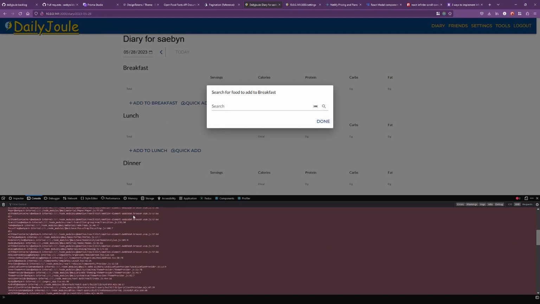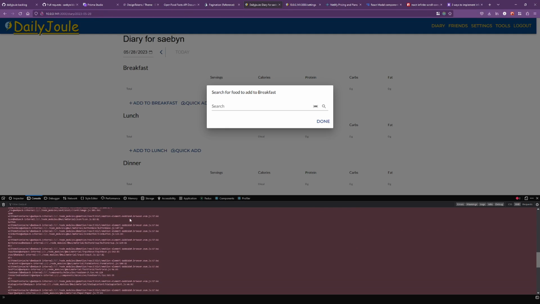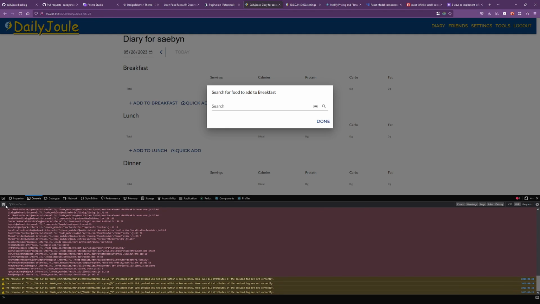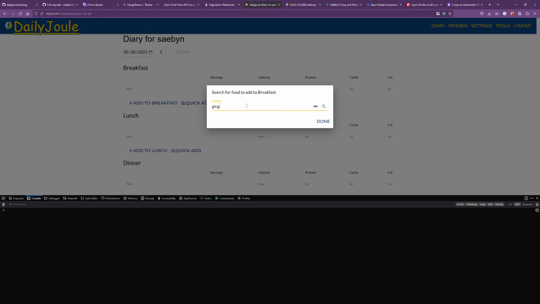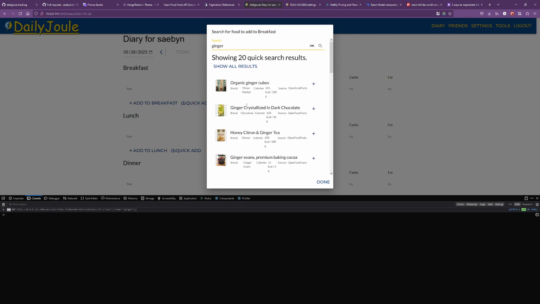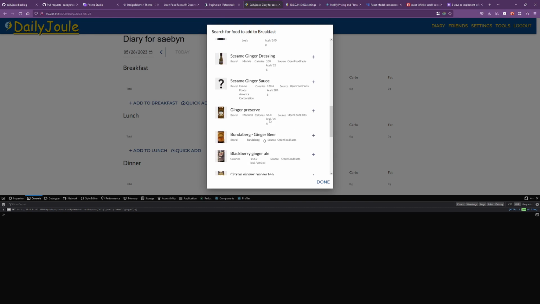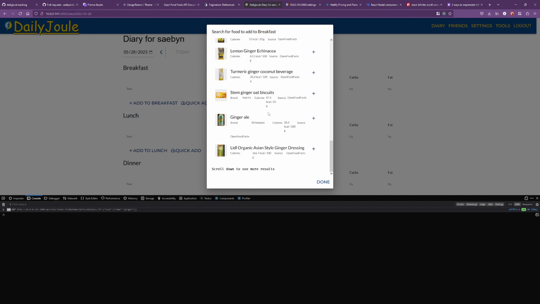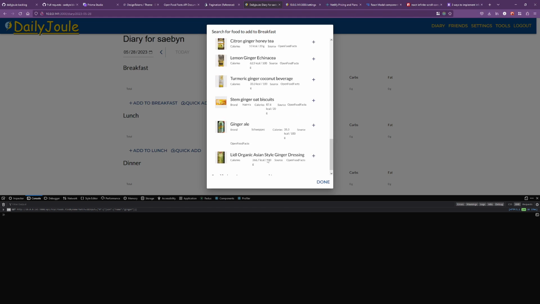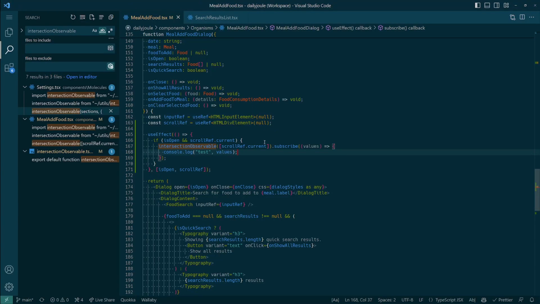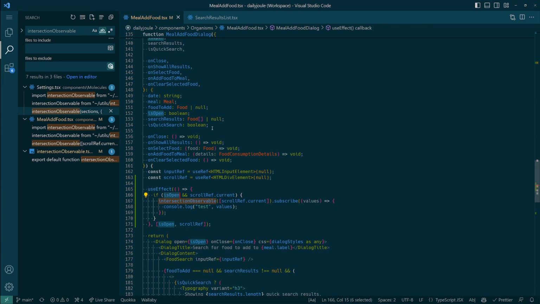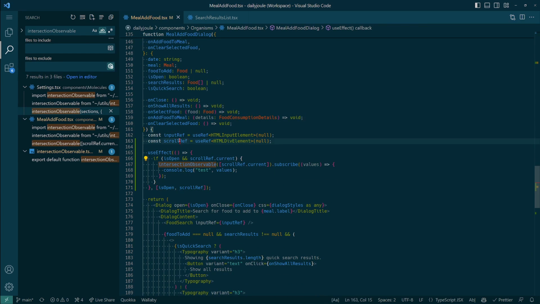And then our usual things about blur height not being a thing. Let's search for ginger. Okay. Nothing is happening. That's not what I want. Scroll ref.